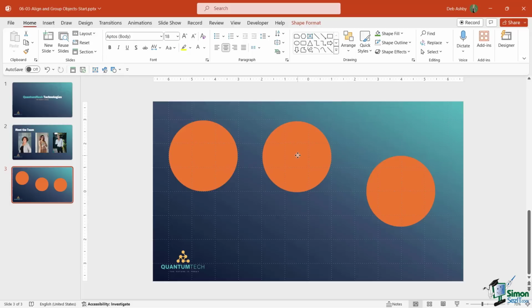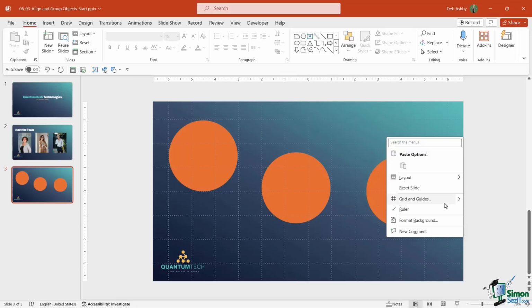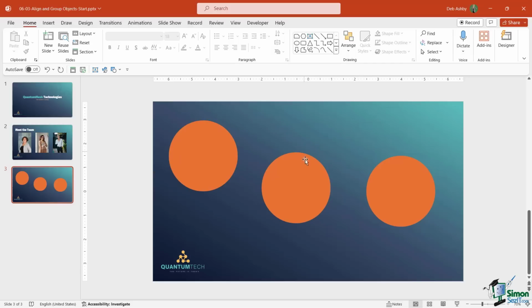I can say that I want exactly one square in between, and I can sort of try and line my objects up this way. And these grid lines are pretty good, particularly when you're lining up objects that are a lot smaller than the ones we have on the page right now. So those are some of the options that you have in that right-click menu. Now I'm going to turn off grid lines, but I am going to leave smart guides on.